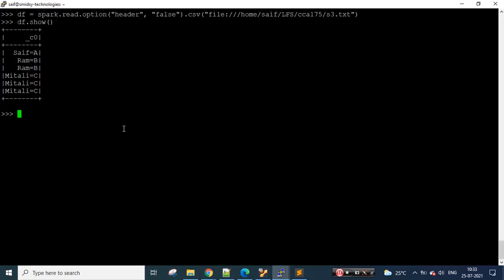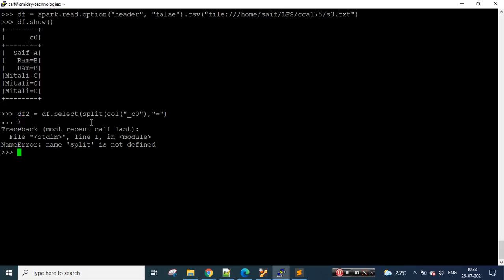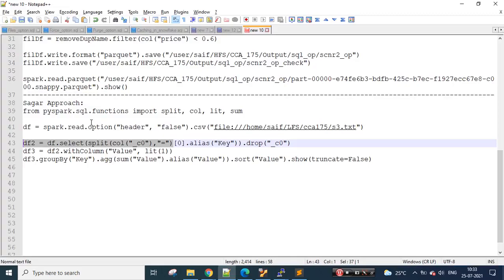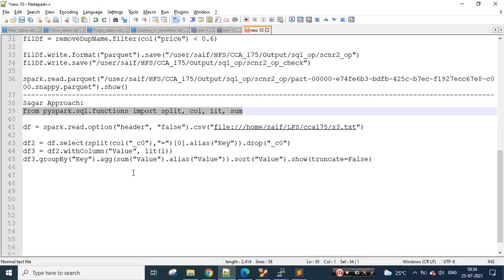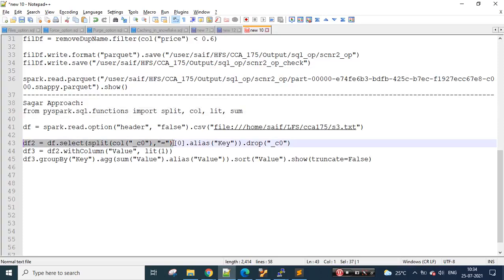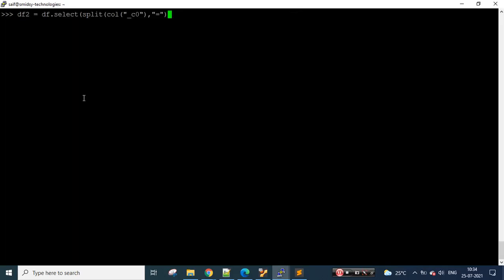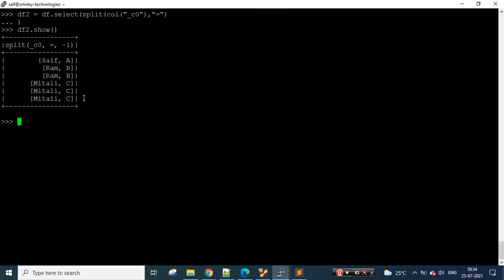Let me copy this. So just import it first. Sorry, I did not import all the things. Let's import it so that it is available for us. And let's not take that 0. First we'll see the data frame, how it is looking, so that we will understand, okay, then we will see what he is doing.